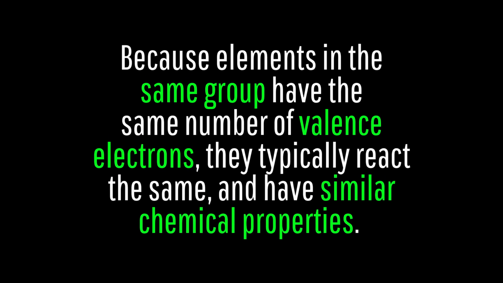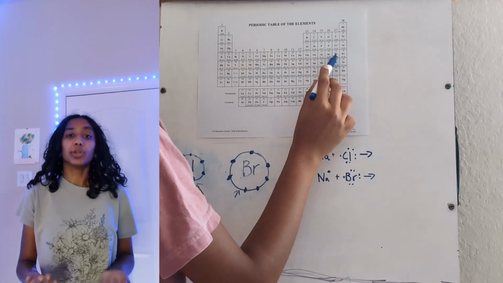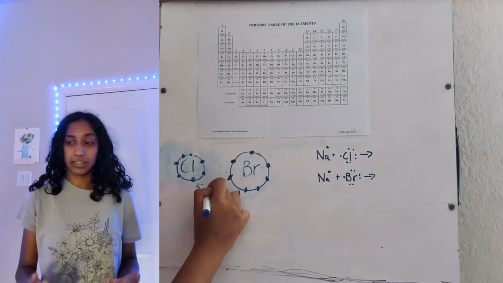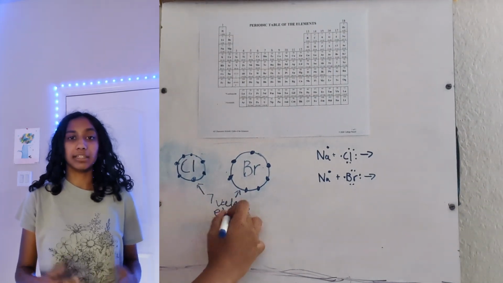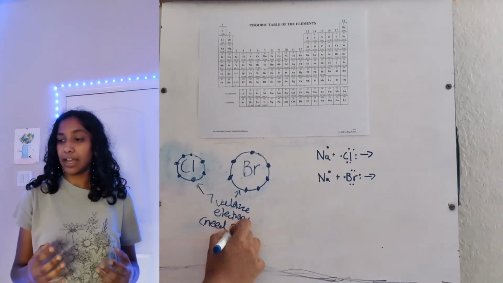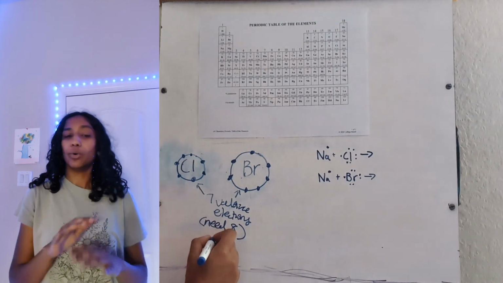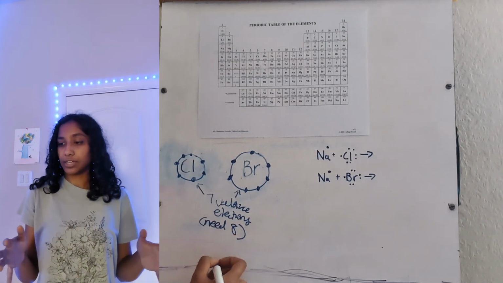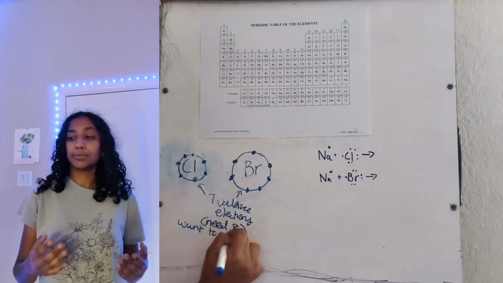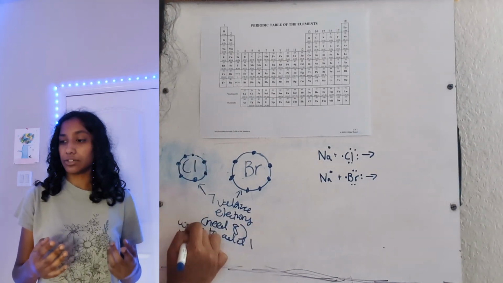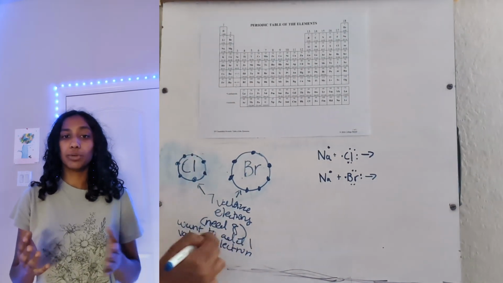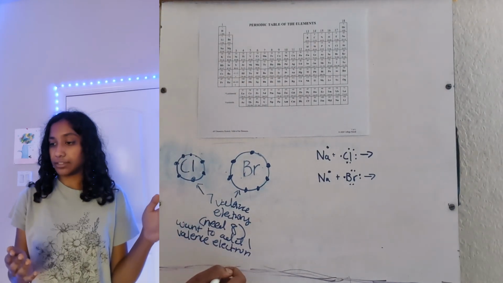have similar chemical properties. For example, chlorine and bromine are both in the same group in the periodic table, the halogens. We know that halogens have 7 valence electrons. In order for atoms to become stable, they usually have to have either 8 valence electrons or no valence electrons in their outermost shell. Since chlorine and bromine each have 7 valence electrons, it's much easier for them to add 1 electron to their outermost shell, giving them 8 valence electrons, than it is to remove all 7 valence electrons.